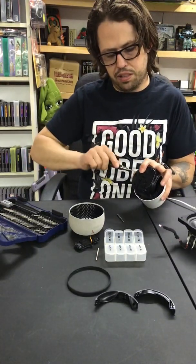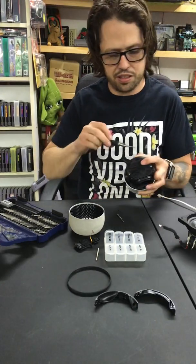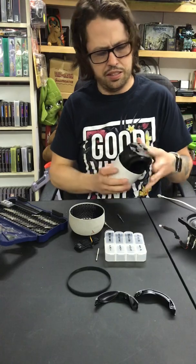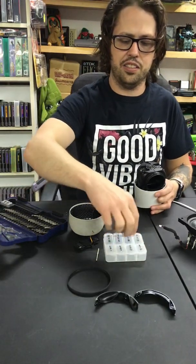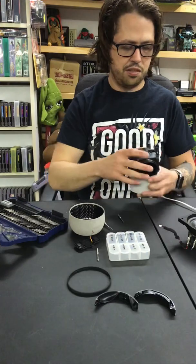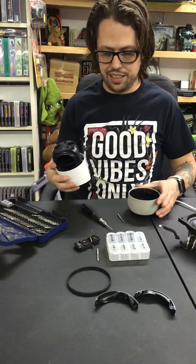But if you really wanted to keep track of it, I love these little pill organizers for keeping track of my screws. You can do it like stage 1, 2, 3, 4, like outside screws, inside screws. I'll do that a lot. I'll switch it around. But for this one, it's just nice. I'm finally getting it put back together.